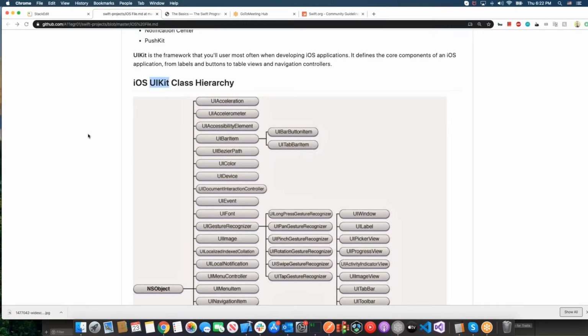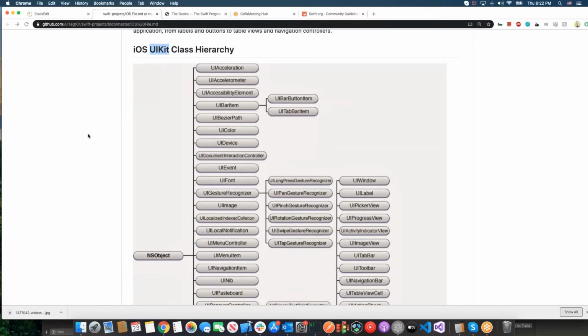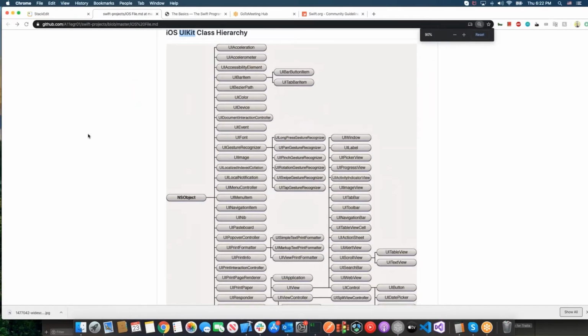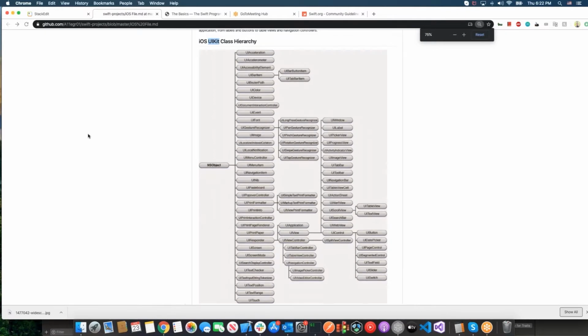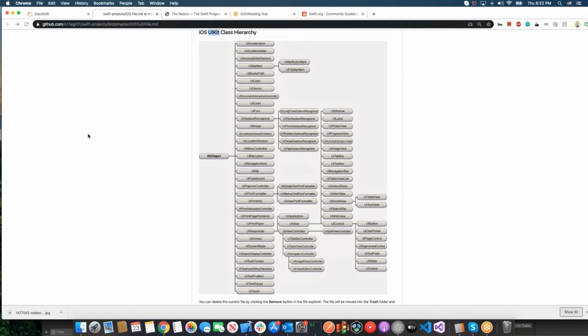look at this. These are all the major, most basic classes that are provided with UIKit. So you will have everything from buttons to navigation controls, to navigation bars, to views, to UIViewController, which is technically a view. So once you're adding elements to your app, this will be a great reference to see what else is available, because you might think that something doesn't exist for iOS, but actually a lot of things are done.